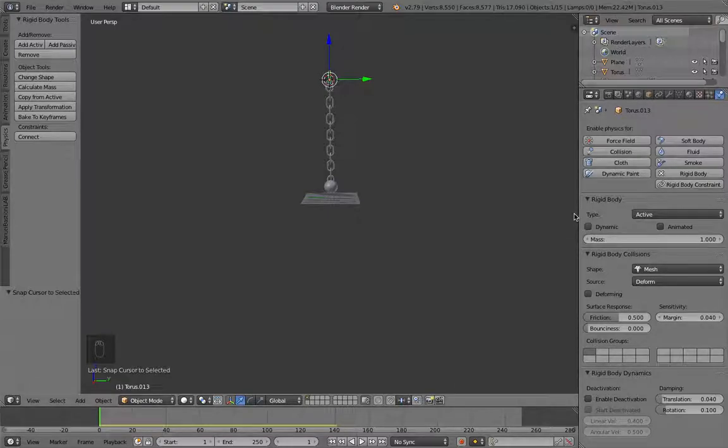This will keep it stationary, but things will still be able to interact with it like normal. So now if we press Alt A, you see it stays there. Everything still falls.